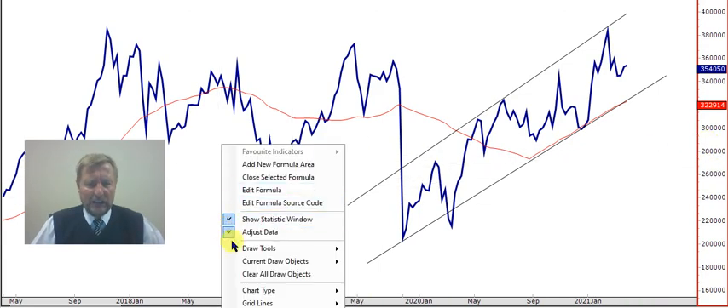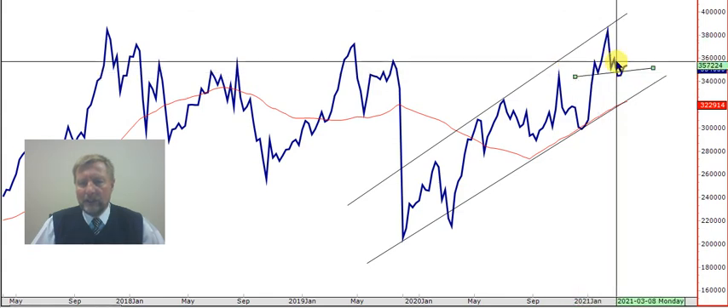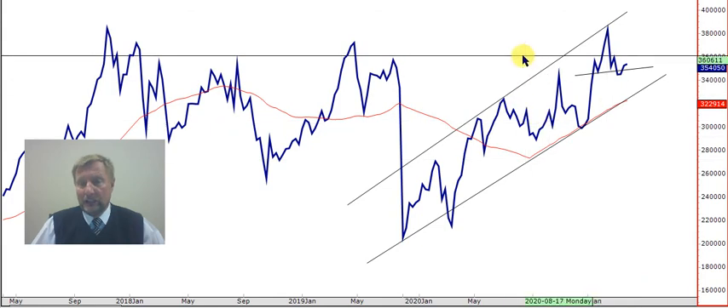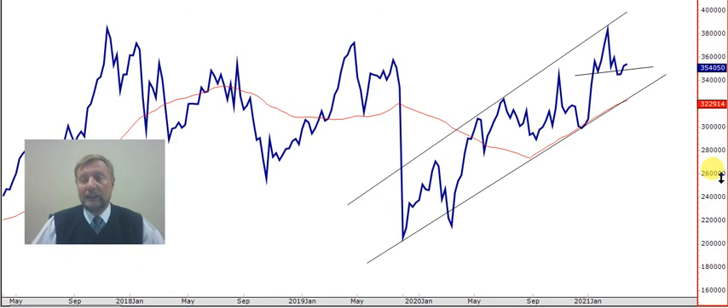What I do see is this tiny head and shoulders — there's the left shoulder, there's the head, there's the right shoulder. If it comes back, it can take it down to the 200-day moving average at R3,160. For me, the stock is in limbo at the moment within the ascending channel. I will not chase it. If I've got the stock, I will hold on. I will only get nervous below the 200-day moving average at R3,230. While it's above that, I'll hold on, and it can maybe give us a little push above R3,620 and go a little bit higher again.